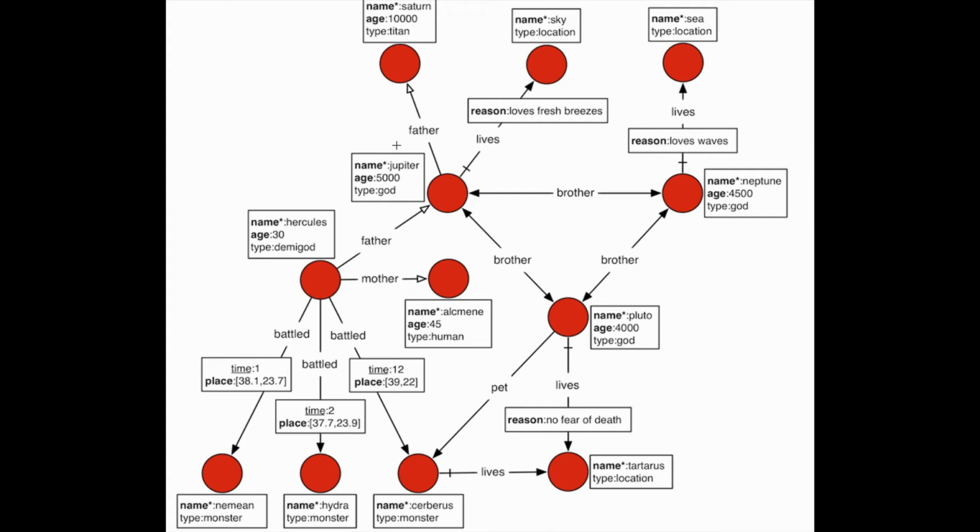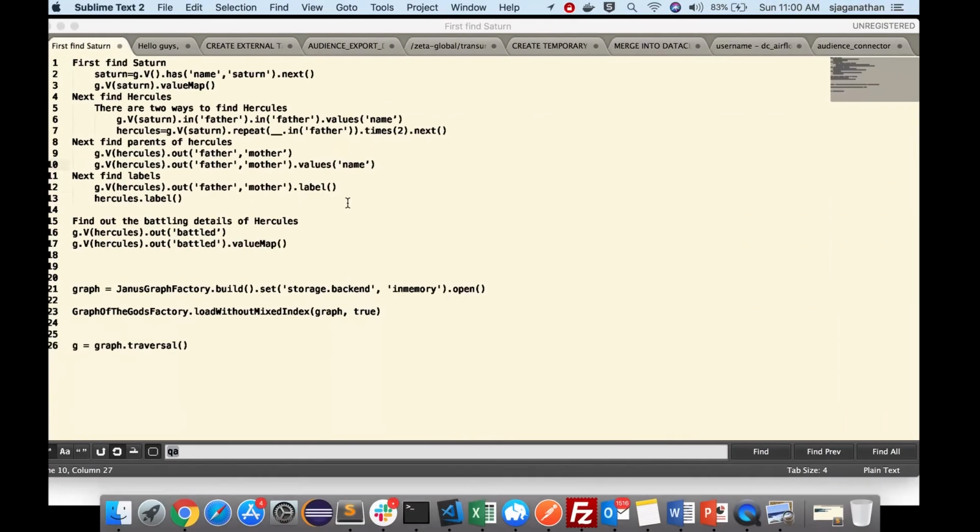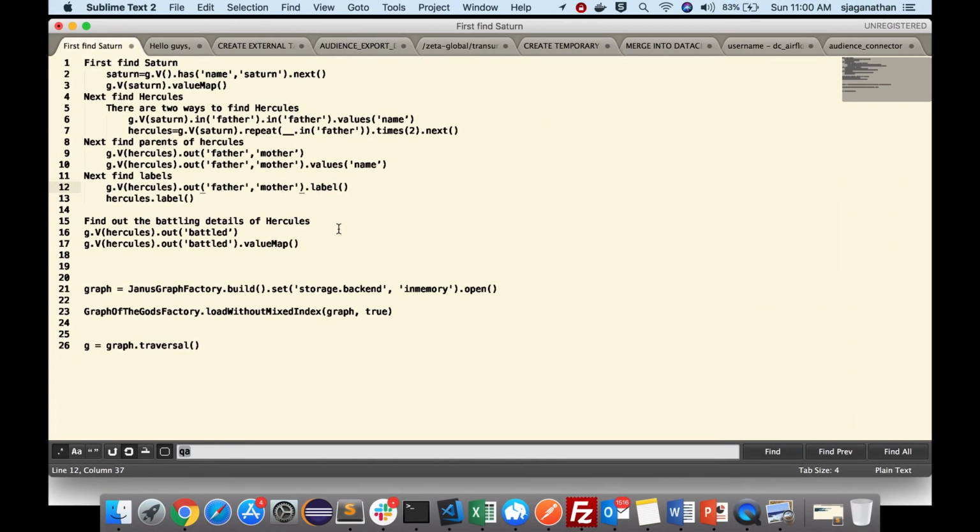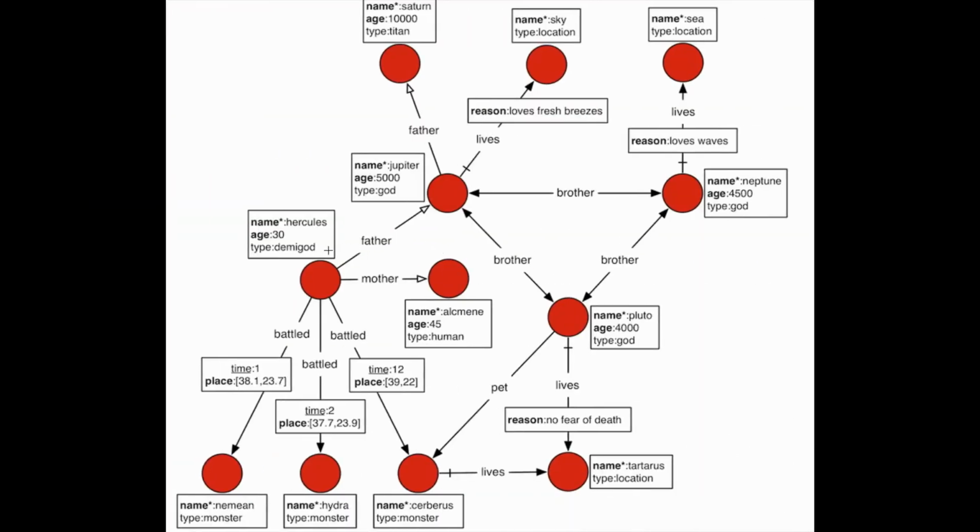Now we will go another layer, to how to search in Gremlin in a more advanced way. This was the basic search. Now we will see some more examples. See here, the vertex name is Hercules. What is the type of Hercules? It is a demigod. We basically know a demigod is nothing but one who is a bond between a god and a human.